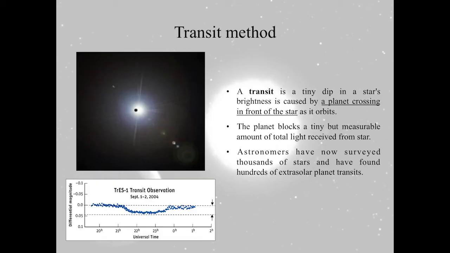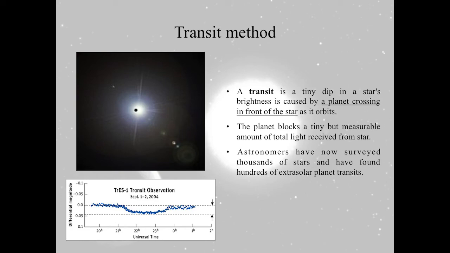Well, by the early 2000s, astronomers were attempting another technique, another method, so to speak, and we call this the transit method. Here we have an artist's depiction showing a planet orbiting a star, and if the alignment is just right, if we have a star and a planet circling around it just right from where you sit, the planet could block the light of the star. Now, frankly, the planet is very small compared to the star. It's only going to block a very small amount, perhaps 1%, 2%, something like that. But it's not zero, and we are able to measure it. So once again, one of the very early observations you see down here from 2004 shows that.